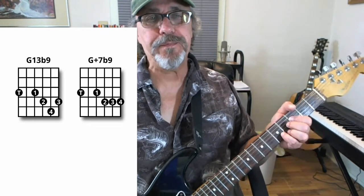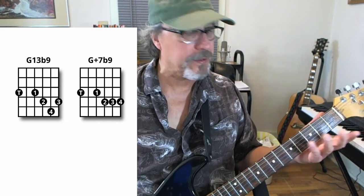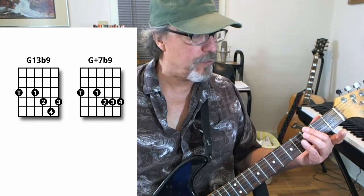So what's going on here? Let me take you through again. If you've done the major scales, let's look at your G major scale. If you haven't done this, you should go back and work on your major scales a little bit, or at least practice this one. This is really important. This is like your calculator for figuring out all the different chords on the guitar.